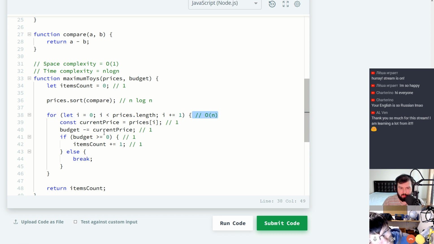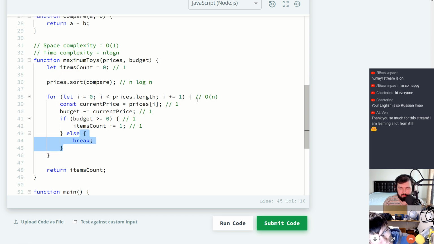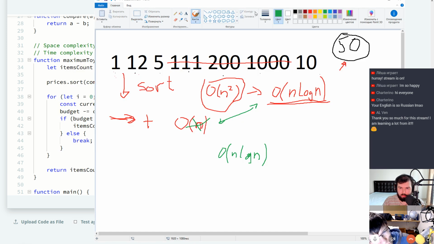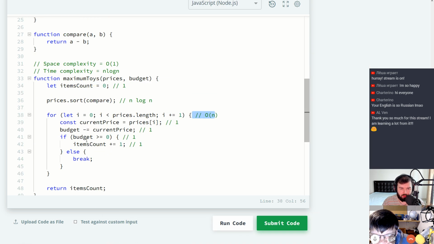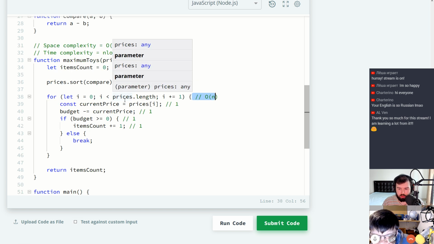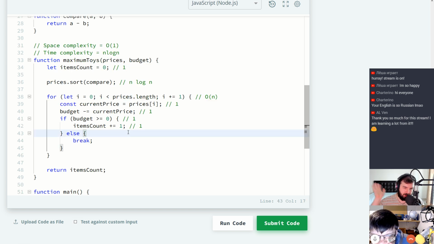It doesn't change the complexity, but in some cases it will improve the operation. For example, if we have just $1 and we have 1,000 items, and the first item costs 1 and it doesn't matter how much the other items cost, we already spent our budget. We will not go through any other items. So it's just a small trick that I showed about optimization. There are other possible small optimizations, but we will not go into them.